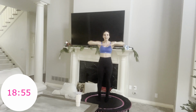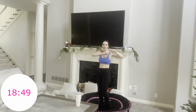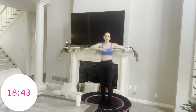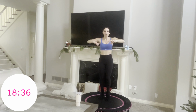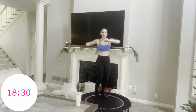It simply looks like this. Hands will come up here, little twists, okay? Similar to our hip dips, except we're not bending our knees anymore. They're staying at a stable bend. Hip dips, we kind of went down and then up. This is staying stable. But similar twists in the motion of our lower body from our core down. Yes. Nice work. I love twists. You have about 30 more seconds.